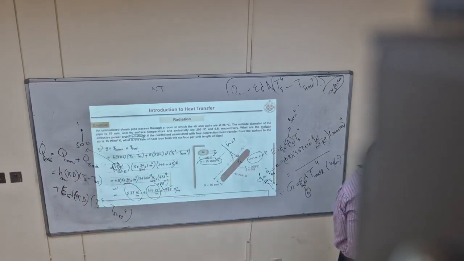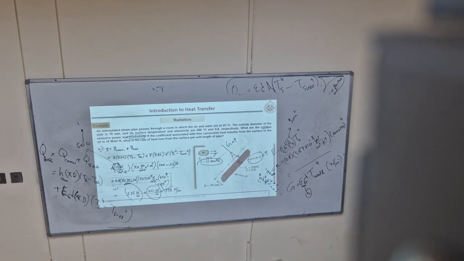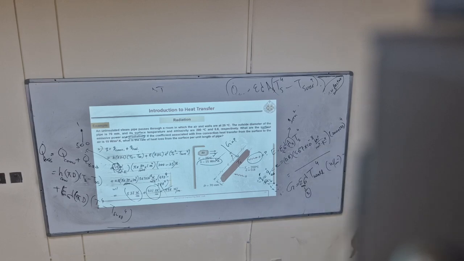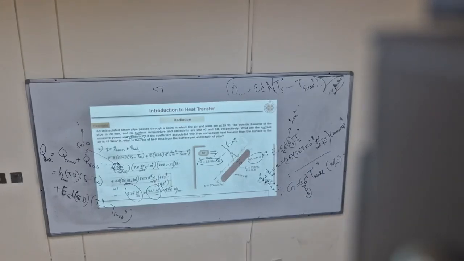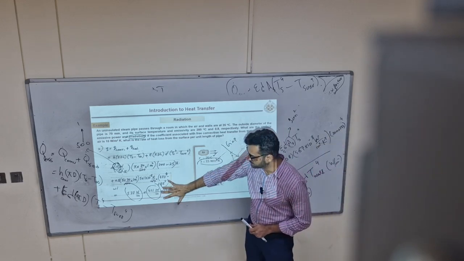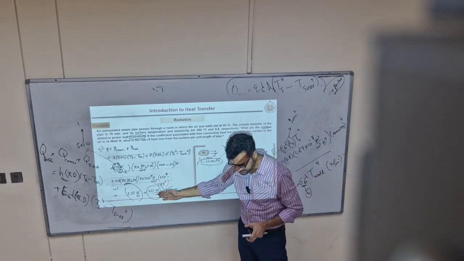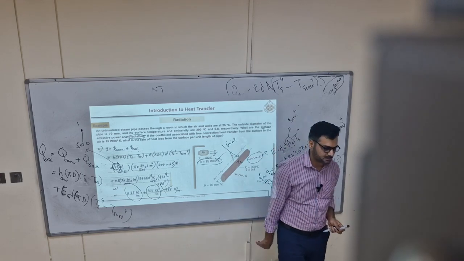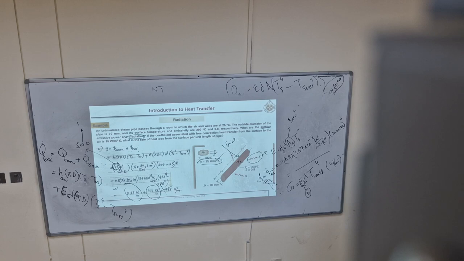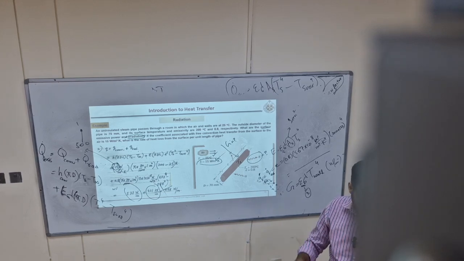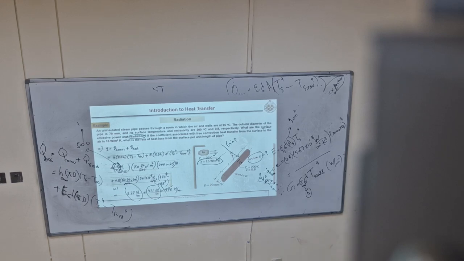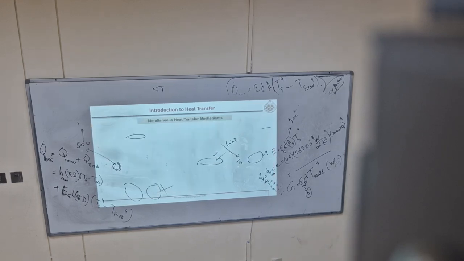Okay. Next, the end of the surface of the pipe. If it is a long pipe, fluid is entering here and leaving there, so what does that cross section mean? Nothing. In that case, this is radiation heat transfer under all those assumptions. Actual will be less than this one. That's why in the majority of cases we neglect radiation compared to forced convection. This is radiation we are calculating as more than actual, the maximum. Actual is even less than this one. Okay, then we'll study simultaneous heat transfer.